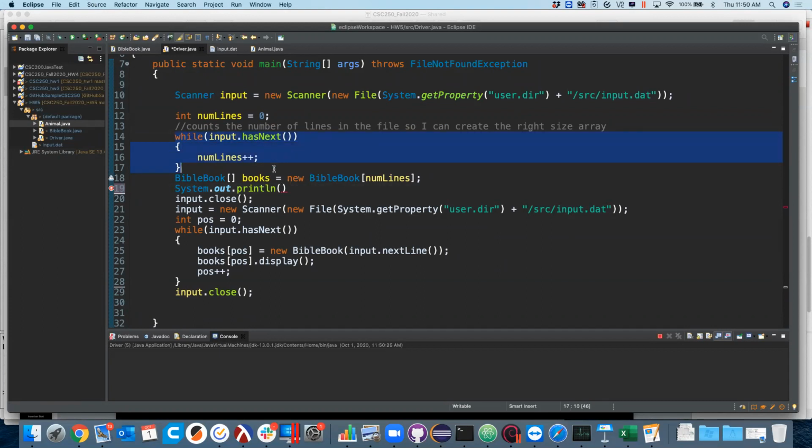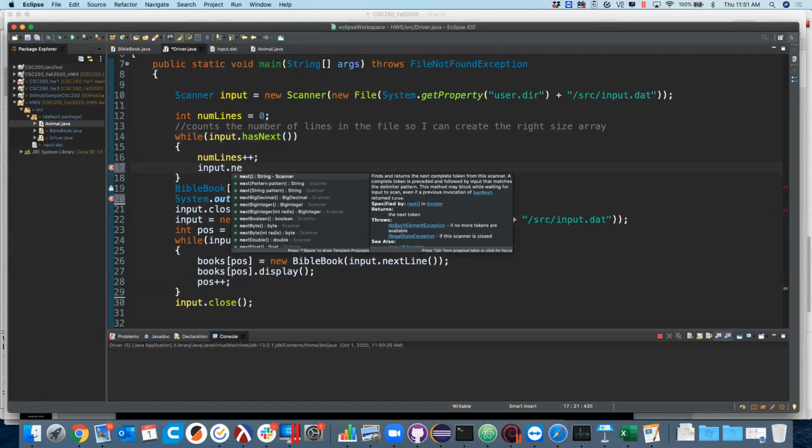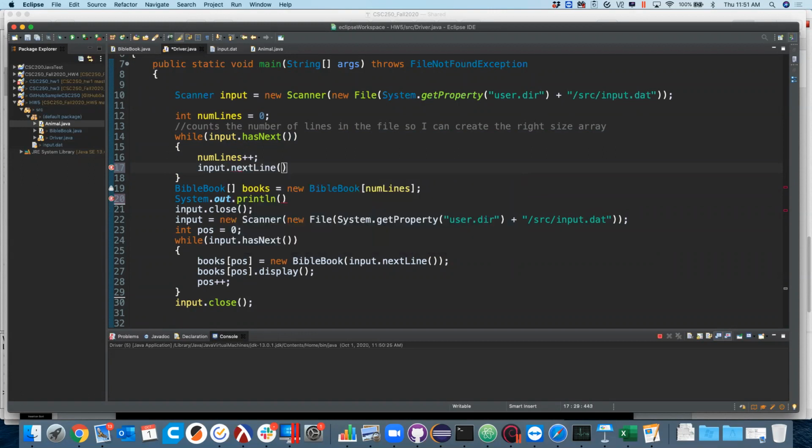Yeah, it has a next one. What do I do? I just numLines plus plus. I don't actually read the next line. I just keep asking, is there a next line? Yep. So we probably want to go ahead and burn through that line. We don't need to put it anywhere, but we definitely want to make progress through our code. Let's go ahead and try the reset now.